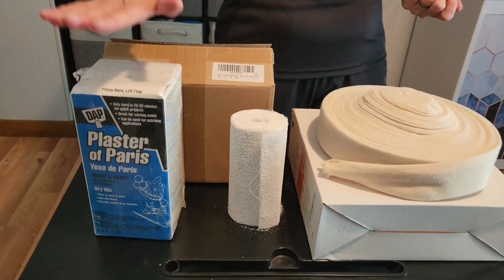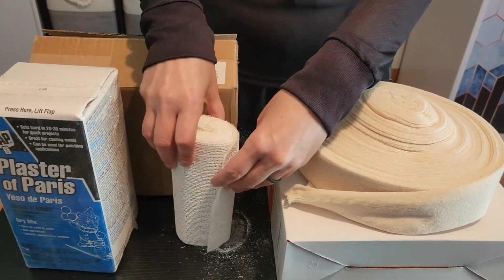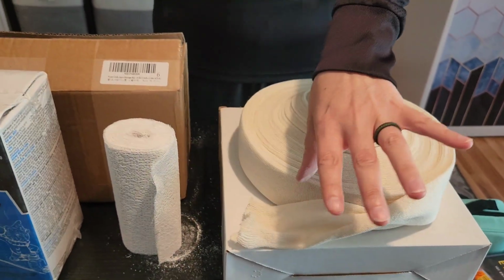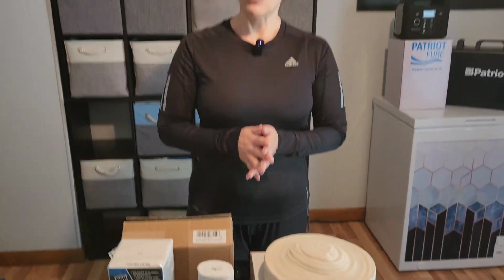Next we have, and this is only if you cannot get to a hospital or doctor, and you do need to know how to do this, in case you break an arm or a leg and you have to make your own cast. We have the plaster, the plaster cloth that you would wrap, let's say you broke your wrist or your arm, and the tube stocking that you would put on first just to make it comfortable. There might come a day where you have to make a cast for someone that has a broken limb. Yikes. So important to have.